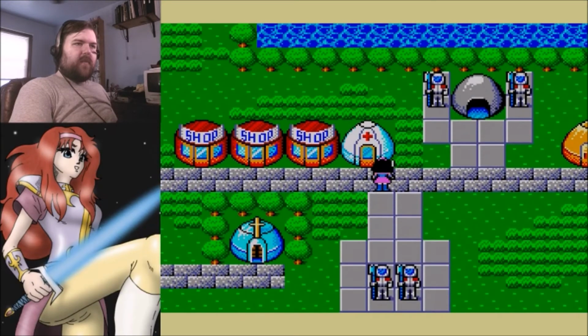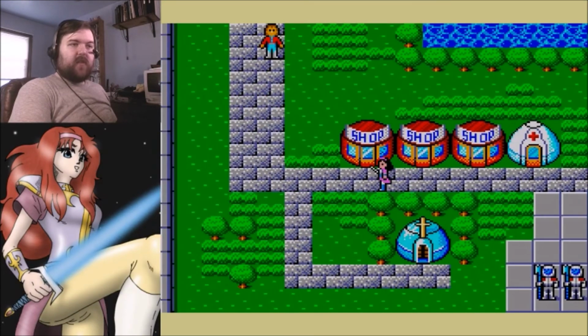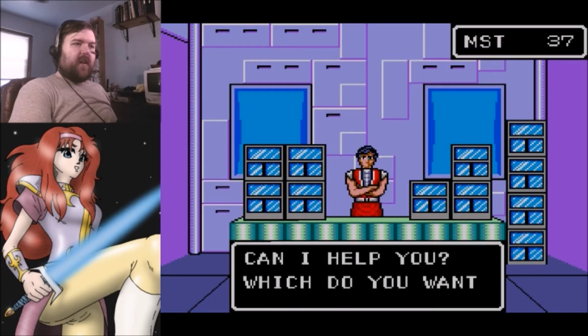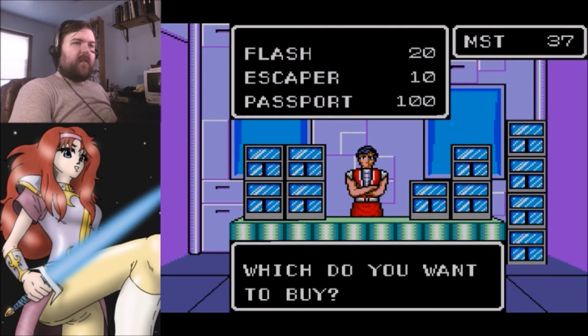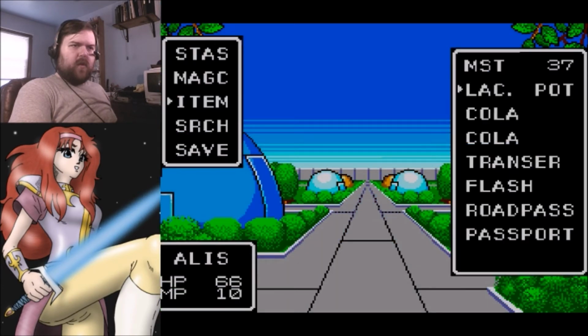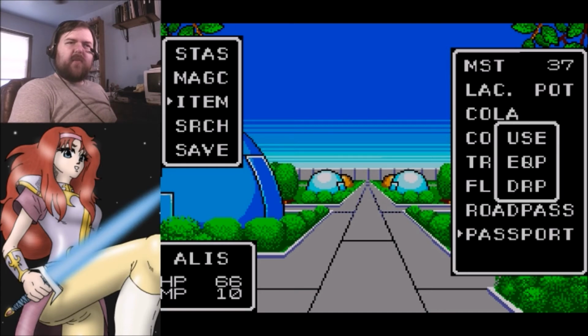Okay, so we got a hospital, three more shops, and a church. Let's check out the shops. Secondhand shop. What do you got? Flashlight, escaper, and passport. No. But I have a passport already. Is that just in case I accidentally discard my passport? Why can I even do that? Isn't it an important item?